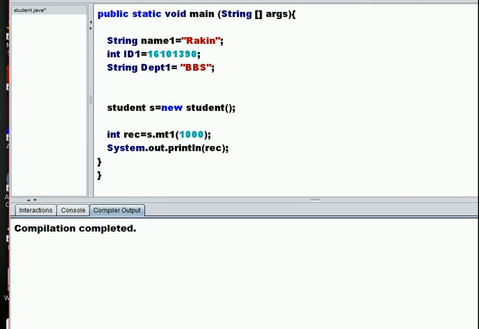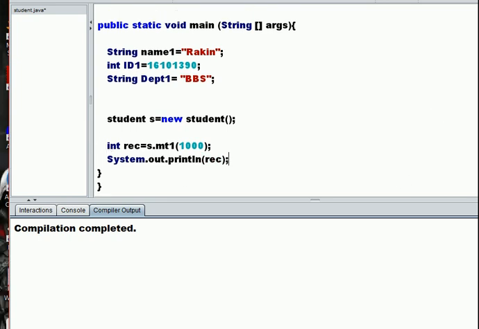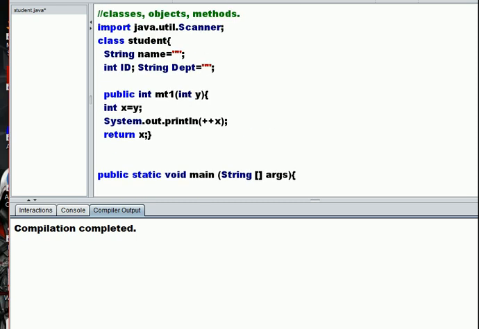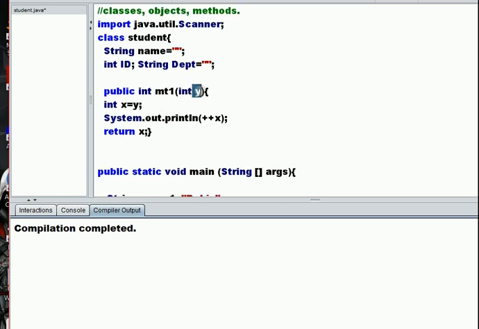You have to understand what's going on over here. Over here 1000 is going here. It is now in y, and then that 1000 is stored in x. X has that 1000, and it is printing out System.out.println(++x), that is 1001. But x has changed now, right? So x is now 1001, because I have incremented this, which actually means x equal to x plus 1.